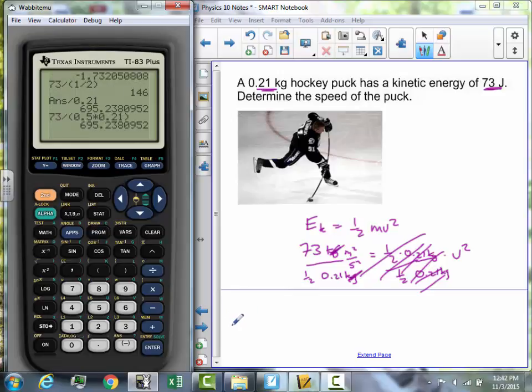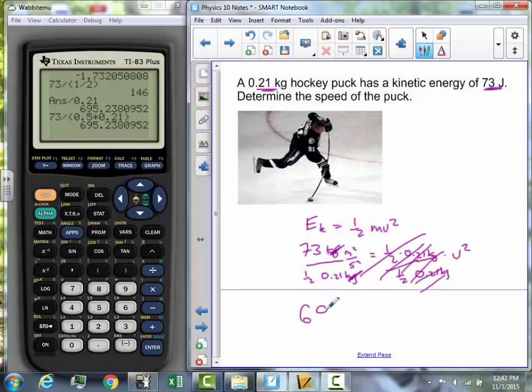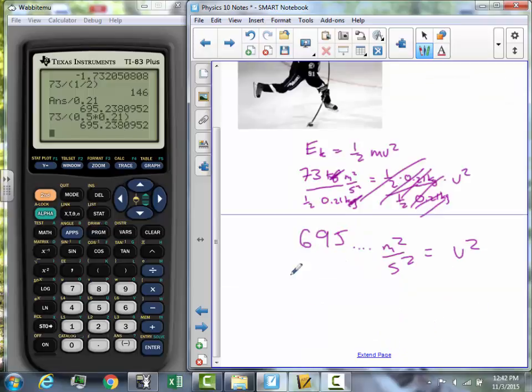Okay. Now, when you write this number down on paper, I don't need you to write all of the digits, but I do need you to keep in mind that we should use this whole number before I square root it. So I like to write it down like this myself. I might write down 695, and I write a ... afterwards. And I do this for myself to remind myself that I don't actually want to square root 695, but that there's more digits that I need to keep track of later. So that's equal to v squared.